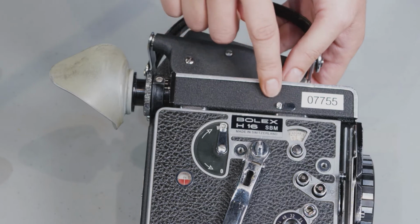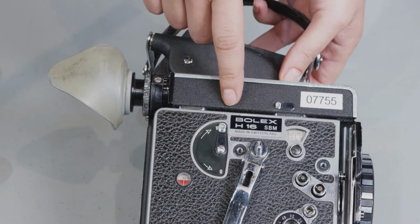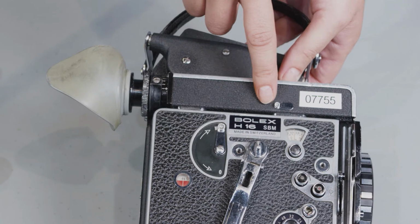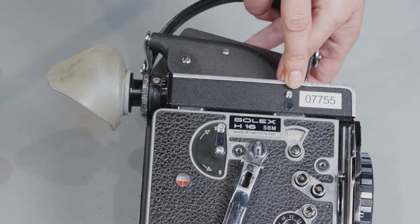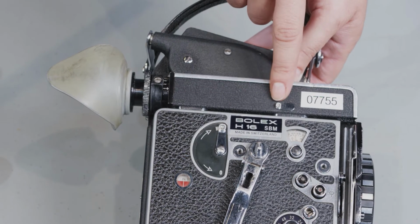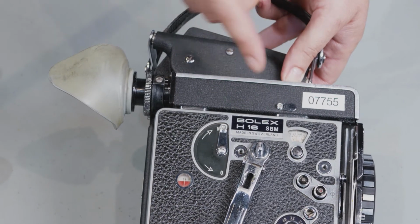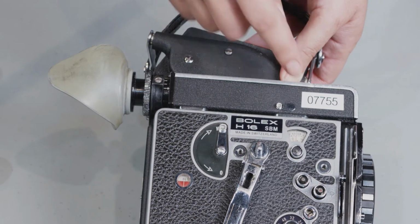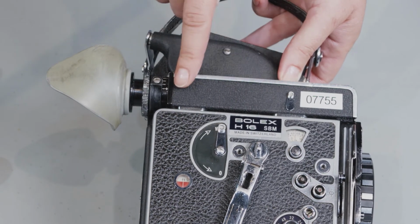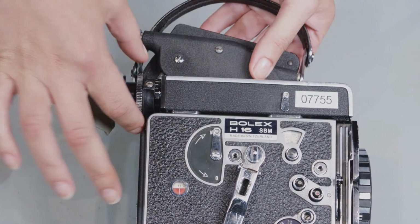So moving up to the eyepiece, you see this here is called the dowser. This allows light into the eyepiece. So when it's horizontal, it's allowing light in, and when it's in a vertical position, it's cutting light out. When you're framing and you're setting up your shot, you want to have it open so that you can see your frame. And that would be when you have your eye on the eyepiece, you can have it open. When you take your eye away from the eyepiece, you can close it, and that will make sure that no light will leak in.